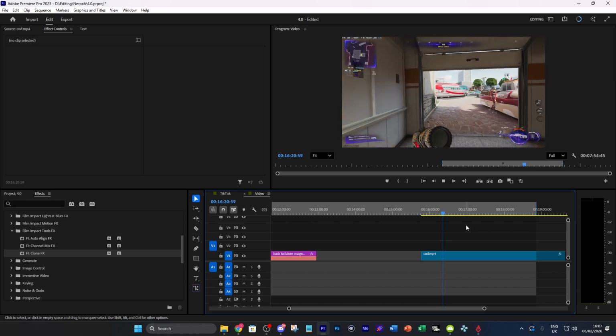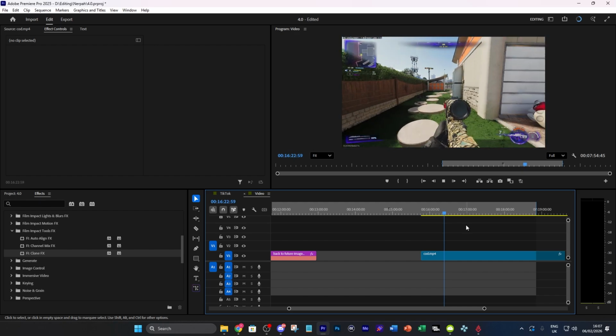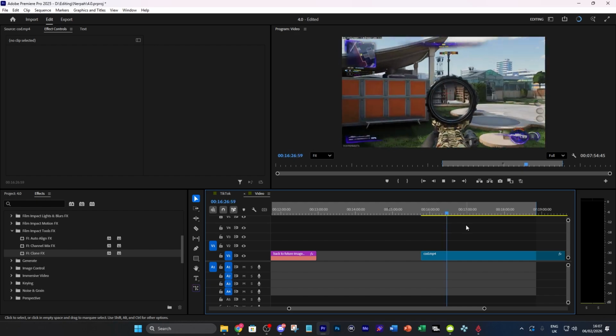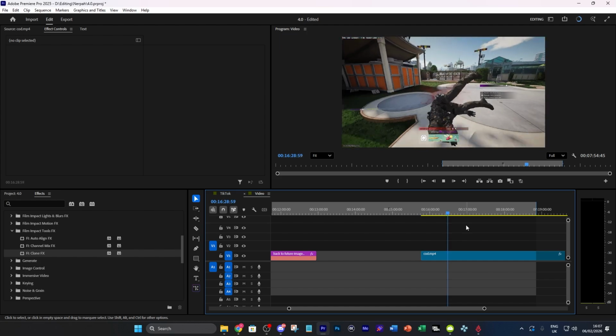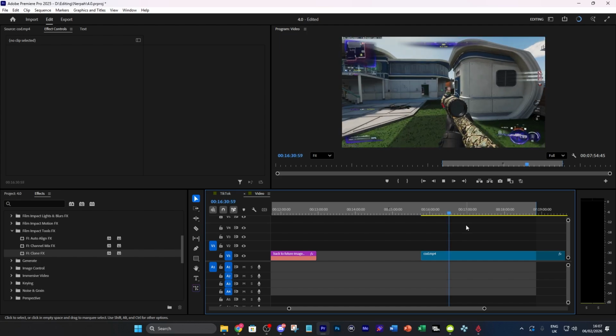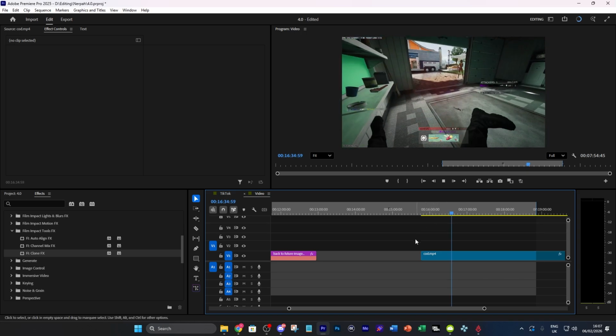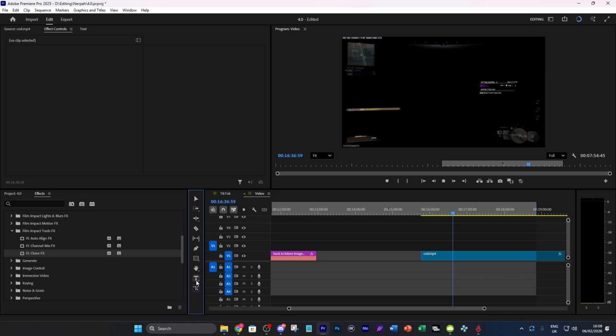Now, this is going to be very useful so that you can have captions if you're making something like a short form video or anything like that. So there's two different ways to do it. There's auto captions, and there's also captions that you could use if you just want to do something custom. So what you want to do firstly, we can just use the text tool right here, which is the type tool.